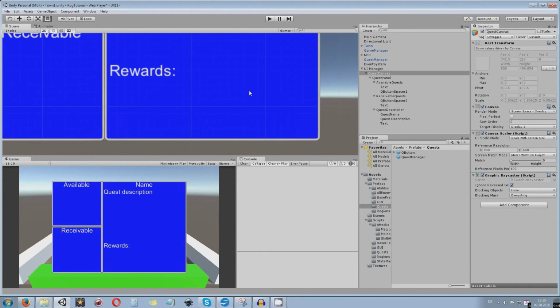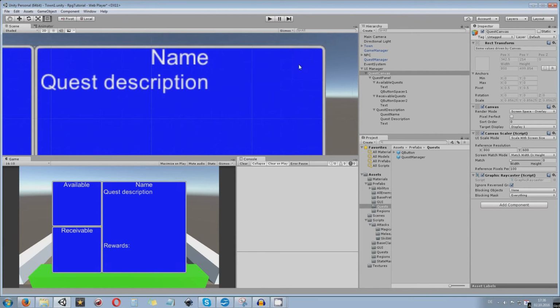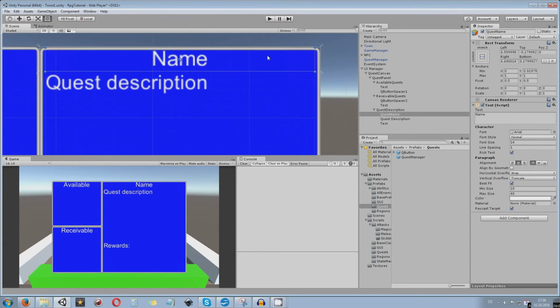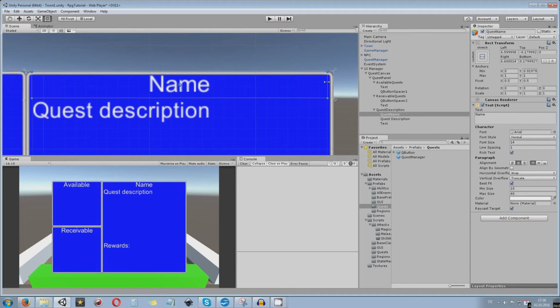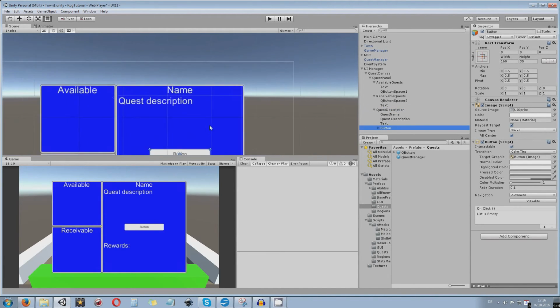Okay, at the very bottom in here, we want to have some buttons like an accept button, a quest button, a give up button, a complete button. And at the very top I want to add a close button. So let's do that close button pretty quick. I could pass this over that text element, or I could just make, I don't know. Well, let's just do that. So it's going to be, of course, of type button.